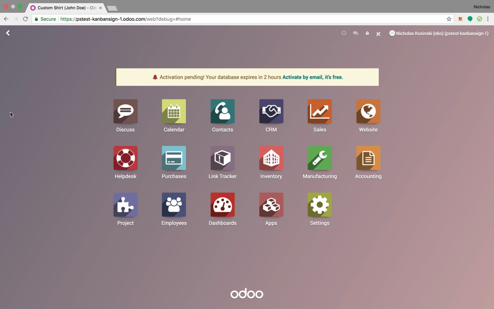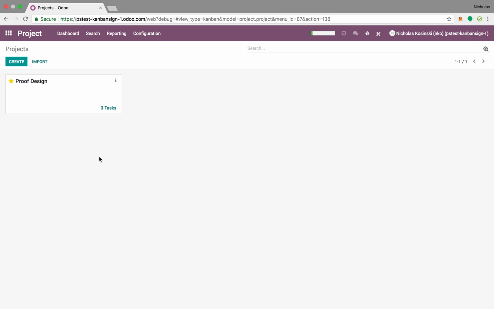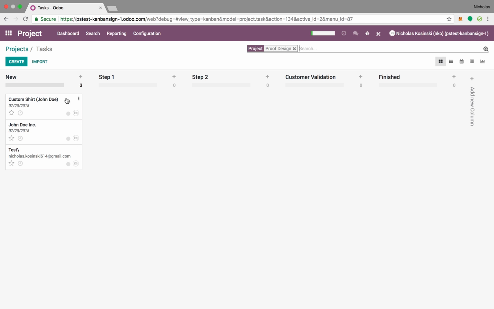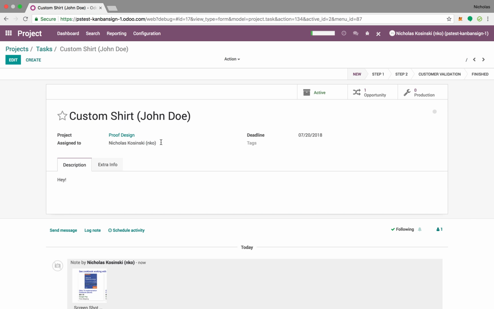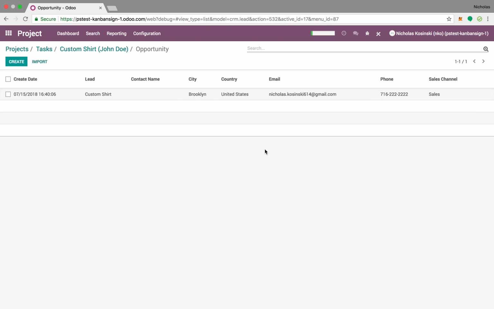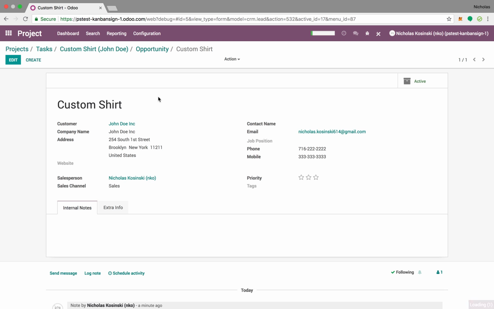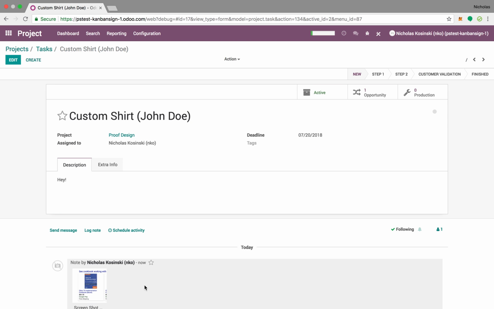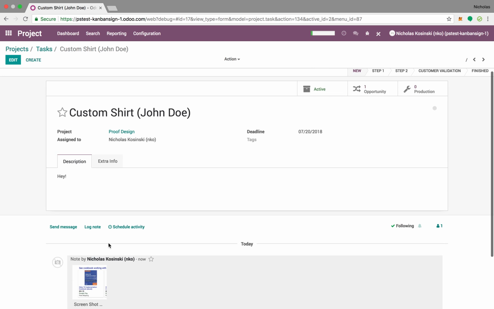So someone on the proof team isn't going to usually work through the contact app. They're going to be in the project app. They'll see they have proof design, and right here they'll have a pipeline of all the different proofs that are going through the process. You'll see the custom shirt proof here, the one we just created for John Doe. Drill into it, right? We'll see the opportunity that this is related to here. We can, of course, drill down into that. In addition to this, you'll see the image that we posted here, right? Everything's online, everything's in the cloud. Anyone in the world, including yourself right now, could access this image if you wanted to.